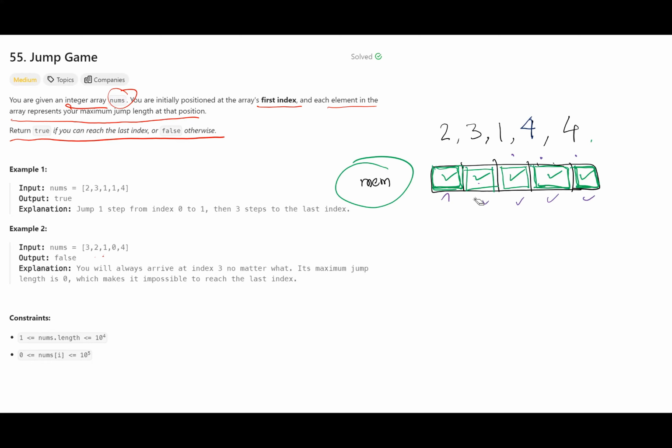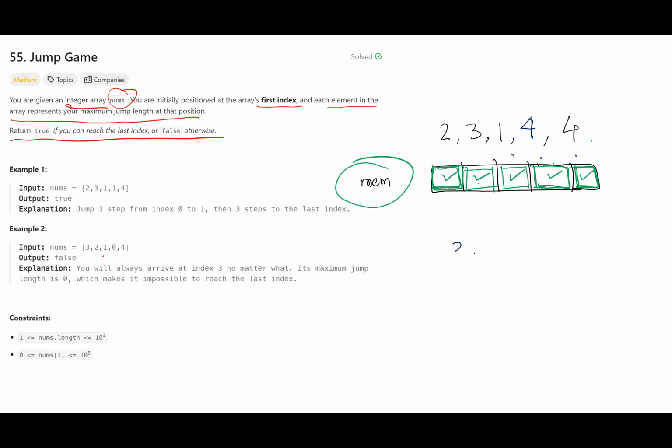That means for each of the indices, I may have to check all the spots in the array. That means for n spots, each of them checking n other spots, the order is going to be order of n square, right? So let's try this dynamic programming approach for the second problem.